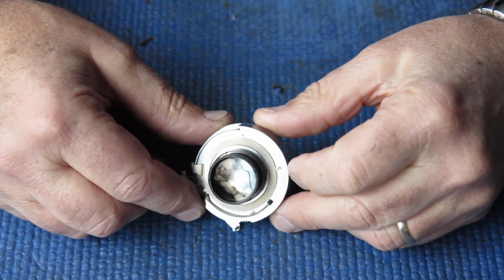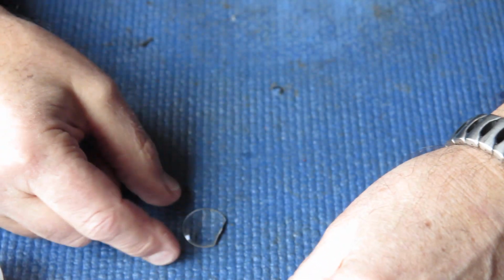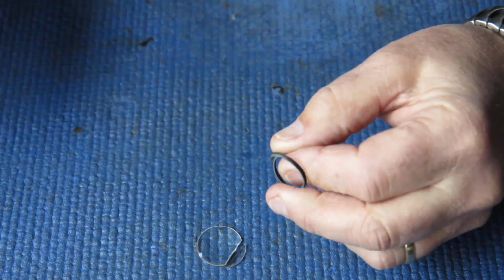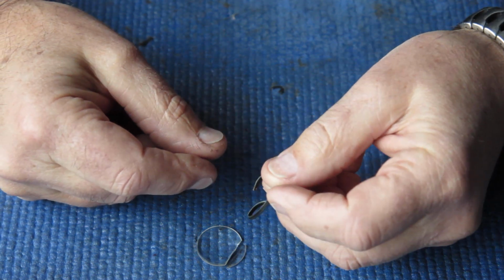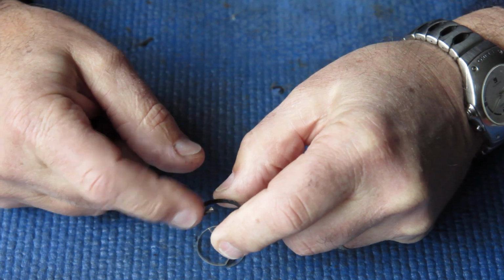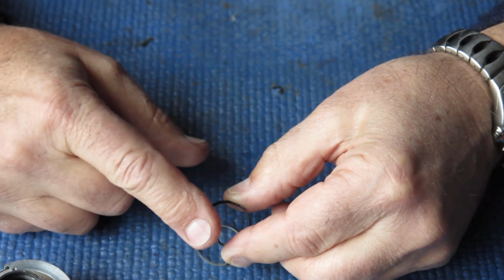You may remember that the lens assembly was damaged at the back. It had had drop damage. The glass was cracked and somebody had painted over that crack in order to make it vaguely usable. So I decided I didn't have a whole replacement rear group, which is what I would have needed. So the retainer ring, there was no danger of unscrewing that retainer ring because it was damaged, because it was pushed in, it was no longer round, or the mount for that matter was no longer round. There was no danger of unscrewing that.